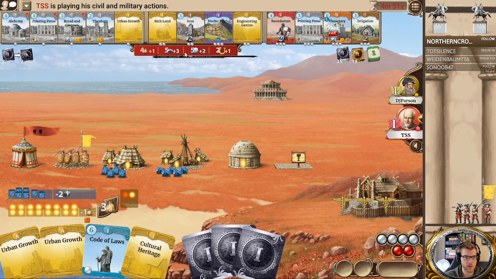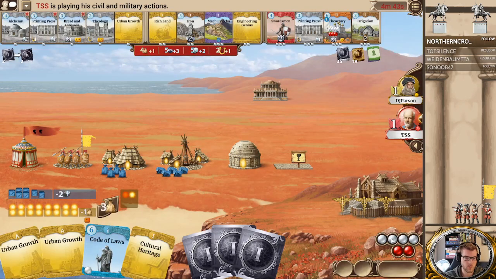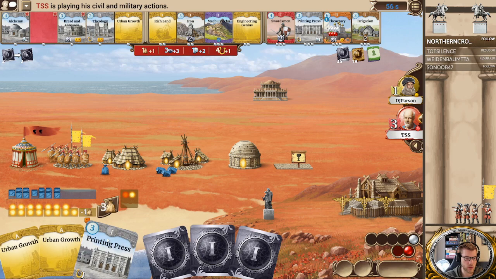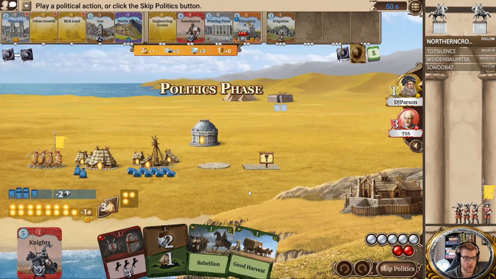He still has skipped his lab, so he could go for printing presses. This one, for example. Can grab it, play it, build one. But then there's no Code of Laws this turn. Nope, he goes for the code instead, grabs the printing press, can go for it next turn. He wants to push some strength, and the engineering genius stays on 2 then. Yep.